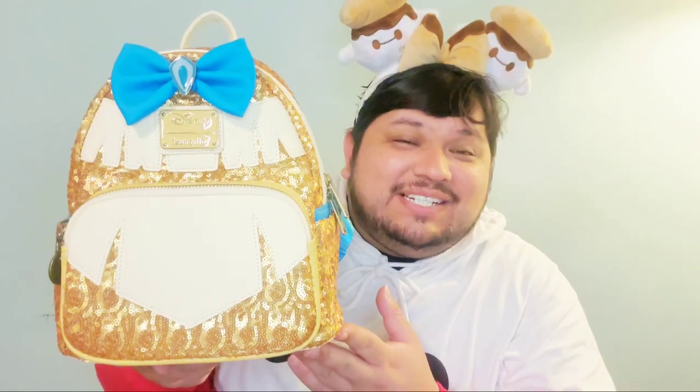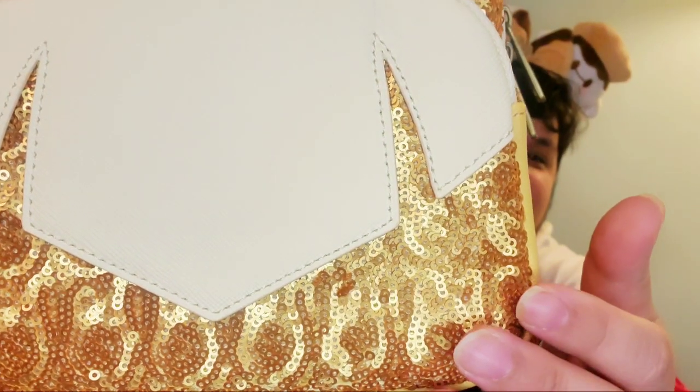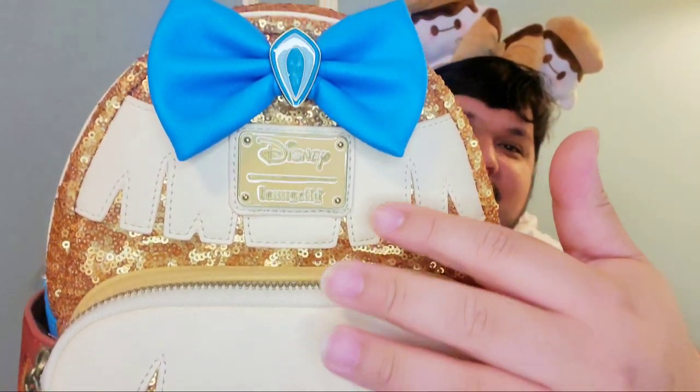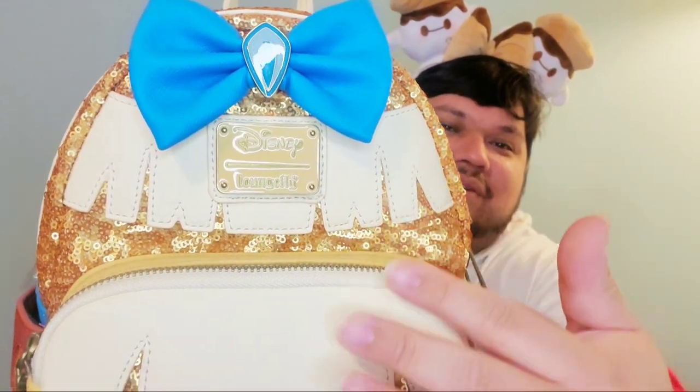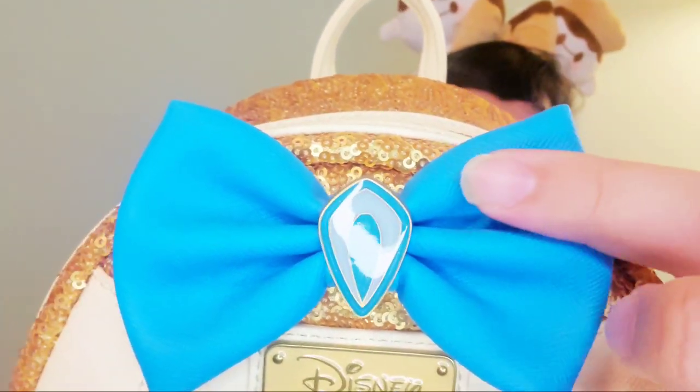Is it historically accurate? Absolutely not. But the message behind Pocahontas is one that every person needs to learn. When they were doing the princess sequin collection, I didn't really care to get any of them — but this one. It has that pattern sequin that kind of does its own thing, with this applique, cutout, so beautiful, reminiscent of the fringe of her outfit, this beautiful blue.